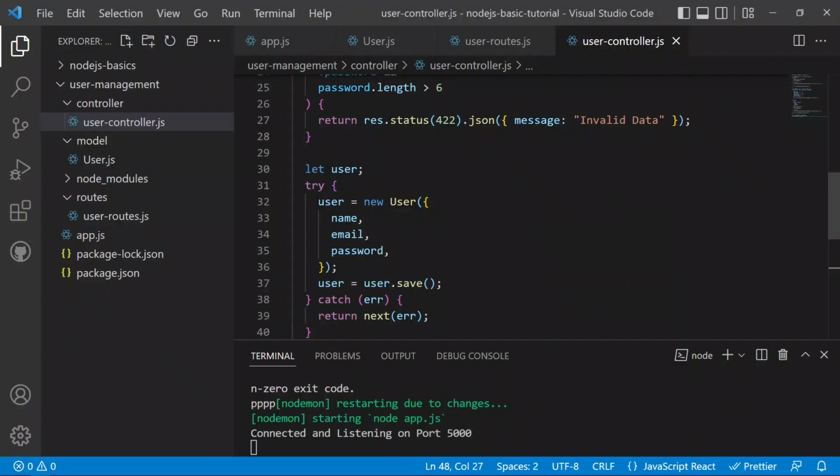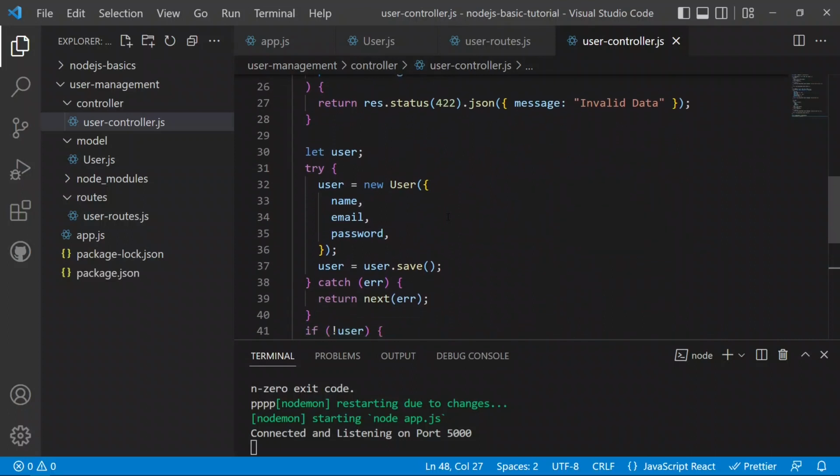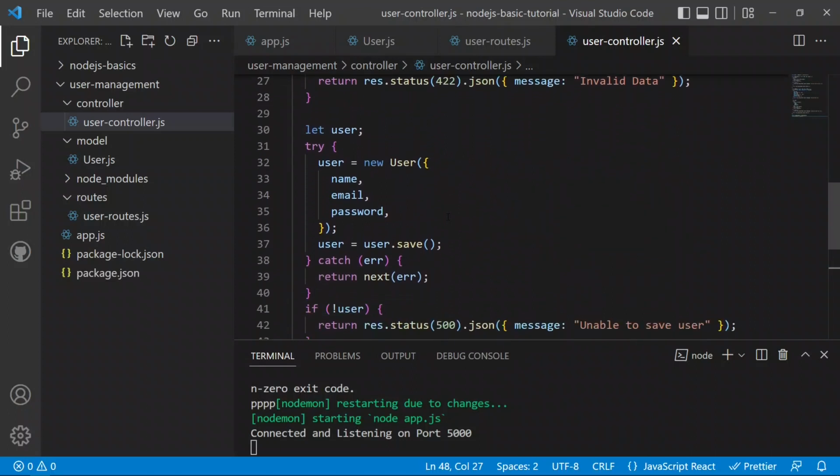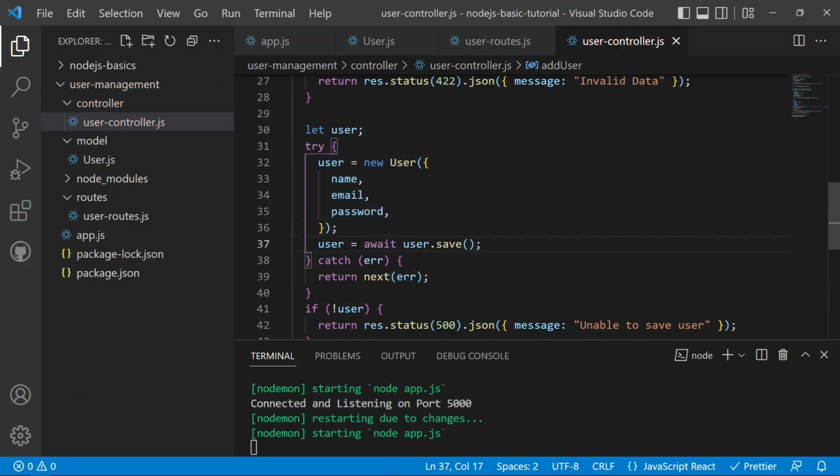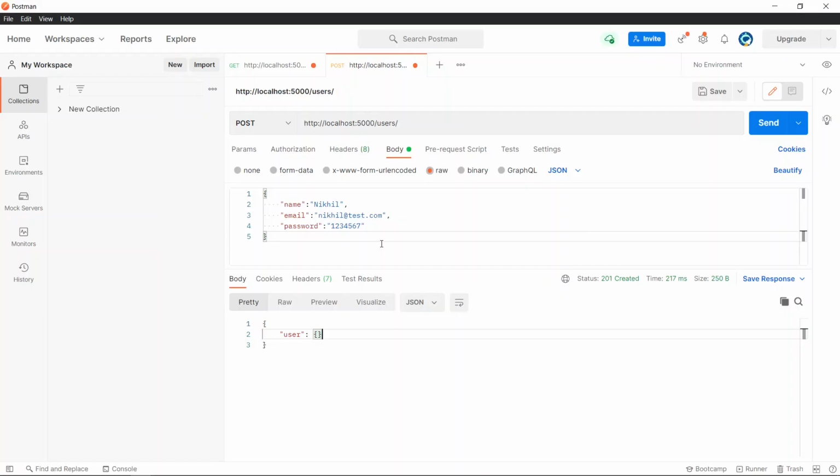But why? If we move on to the user's controller, we can check if everything works fine or not. Here we are declaring the new user instance. We need to use await as well, because it's a database operation, and we need to wait for this task to complete. So for that, we can use await here. Now if we move on to the application again and create a different user, it can be James, with james@test.com, and the password should be the same.